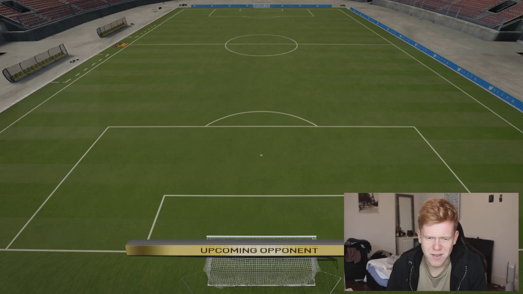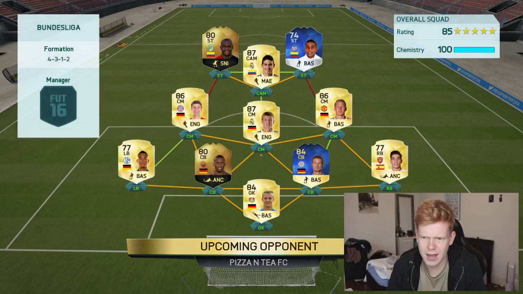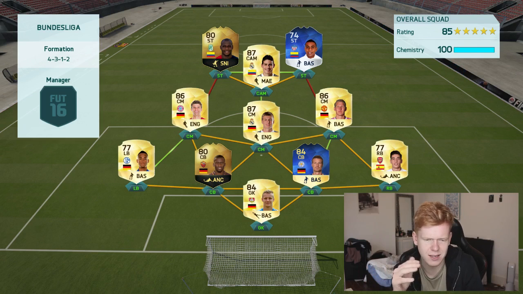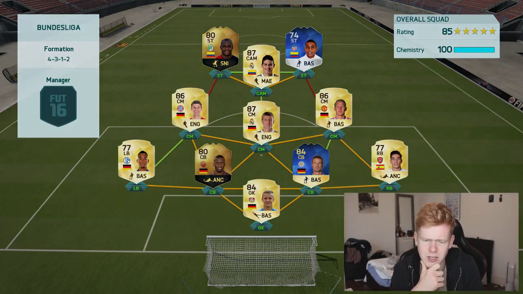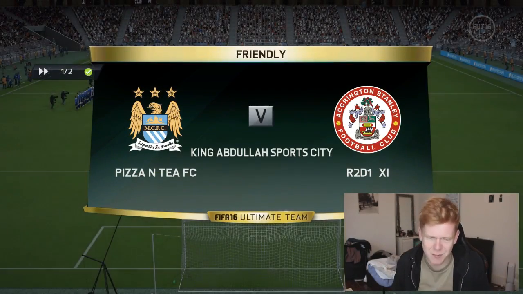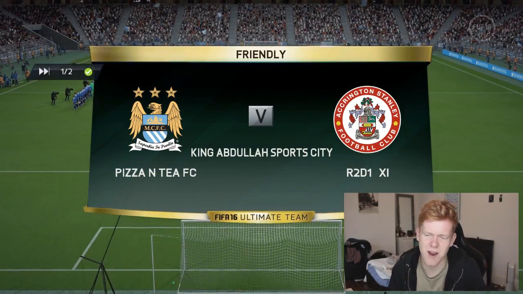Here we go then. We have found ourselves an opponent, and of course he has got a sick team. He's got some Colombian Team of the Season card up top, which I've never seen before, but he's got a Barbo. He's got Hoof, team that isn't in there, Rudiger. That actually looks like a very, very nice team indeed. It's going to be tough to break down, but I believe in my team. We have got a very, very nice squad.